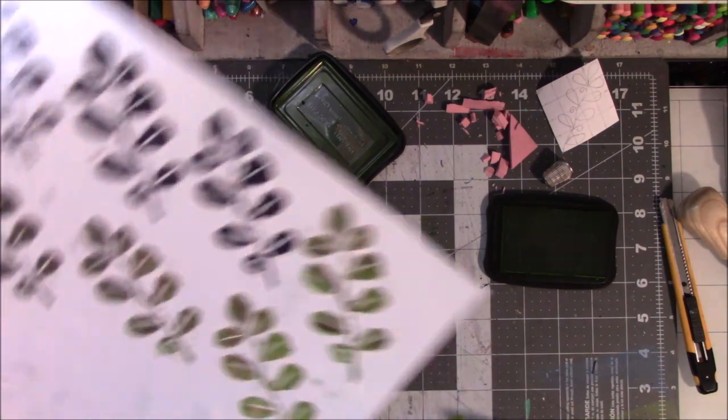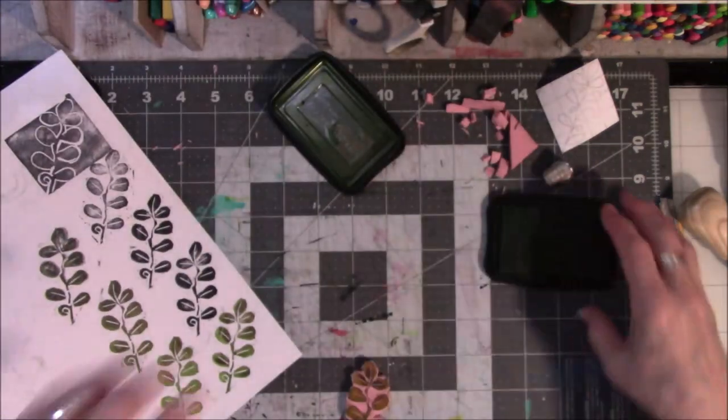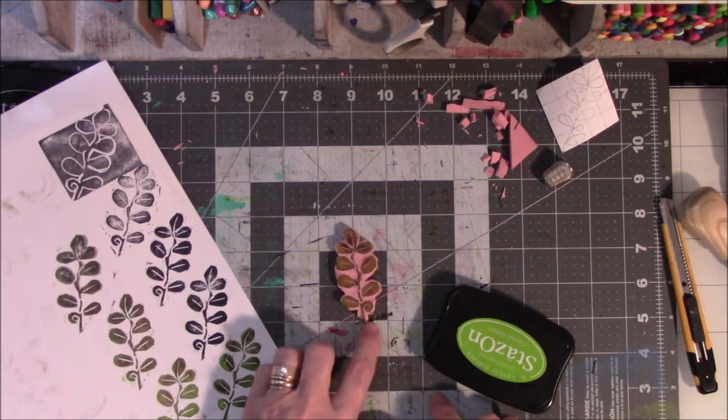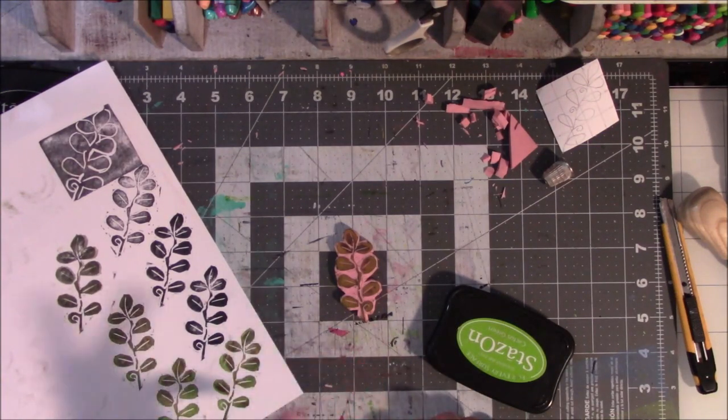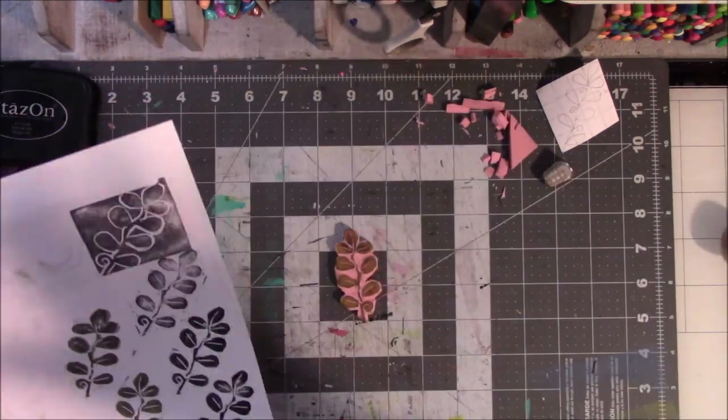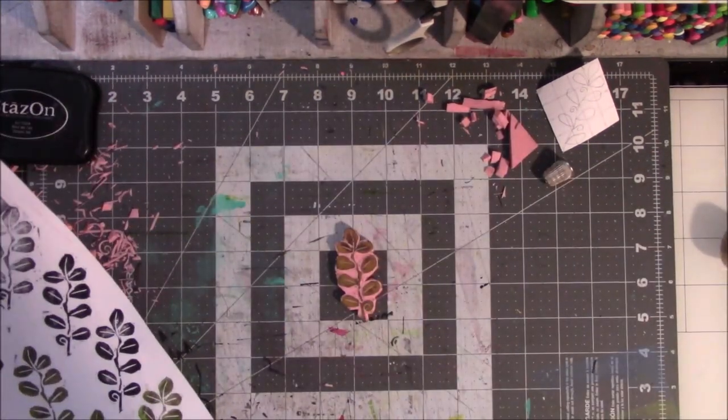There we go. Okay, that's it. All right, so the next part I will do the jelly prints. That's a word. Jelly prints. And, you know, that'll be on silent, and then I'll come back at the end.